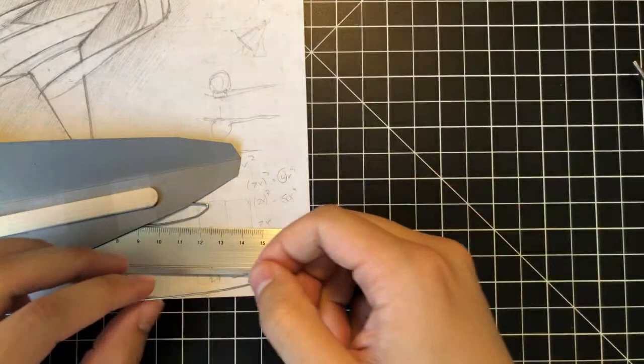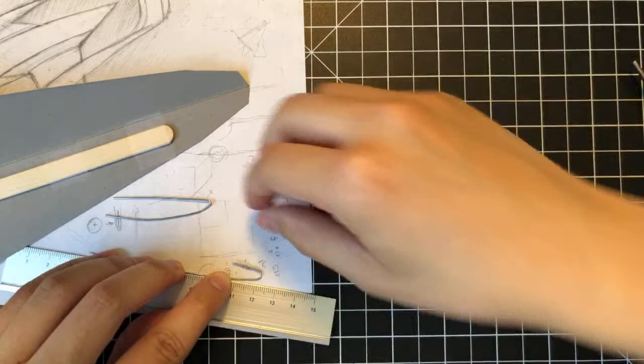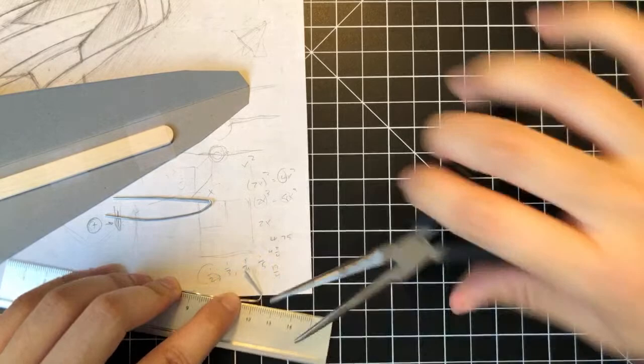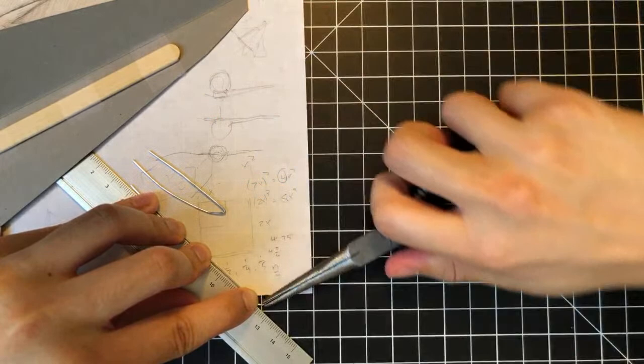Just one last edge. This edge is really difficult because it's really short. And so you just kind of have to, the material is being stubborn, but you have to be more stubborn than the material. So that's kind of how I think about it. Just put that down here. I'm going to fold that over.